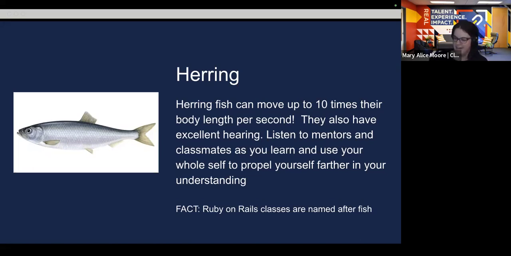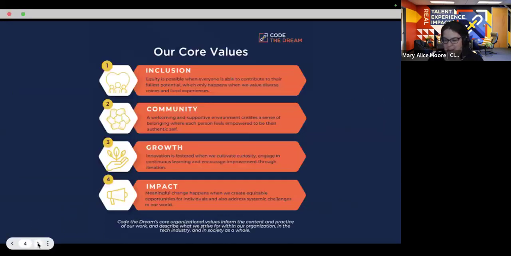And now that I have given you the obligatory corny message, we can go ahead and get rolling with the actual crux of things. And just a factoid, all of our Ruby on Rails classes are named after fish. All of our React classes are named after birds. All of our Node classes are named after mammals. So that's why you all are being named after a fish. Okie dokie, moving right along.